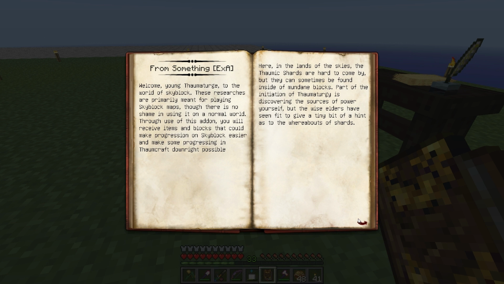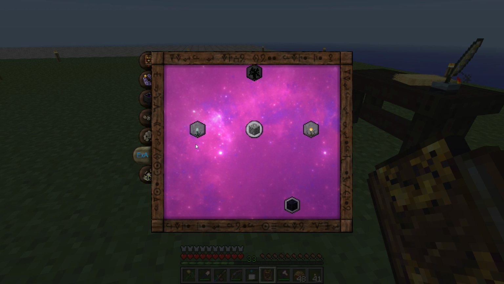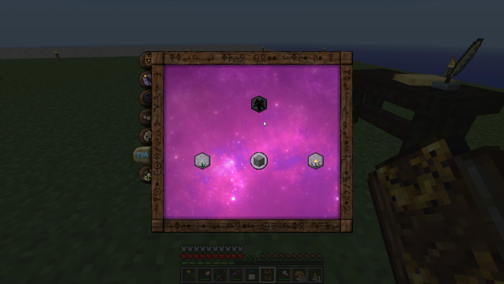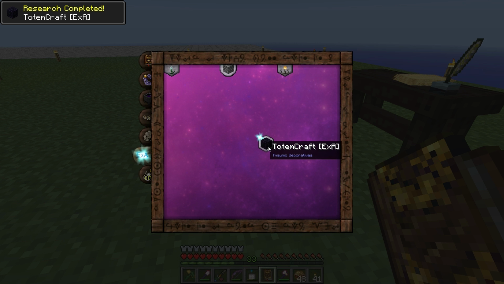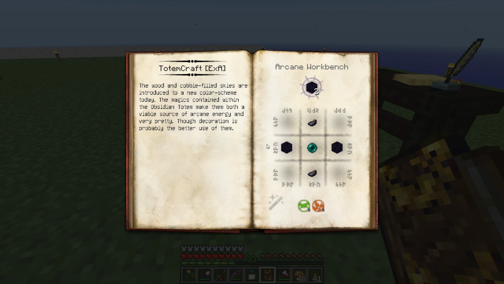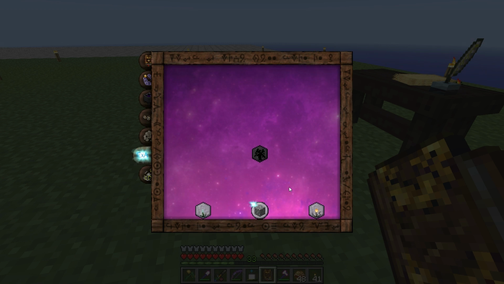More stuff to read. Got a lot of pages here. Okay, so I'm probably going to have to do some of this research off camera. But yeah, that's cool. We can create the cinder pearls and the shimmer leaves. There's this. I assume that's great wood. And then there's totem. Oh, I just clicked this. I didn't mean to click that. I clicked it though. So that's going to let us do the obsidian totems in the arcane workbench. Interesting. Okay, so we can do that. Not sure how to get back out of these things sometimes.